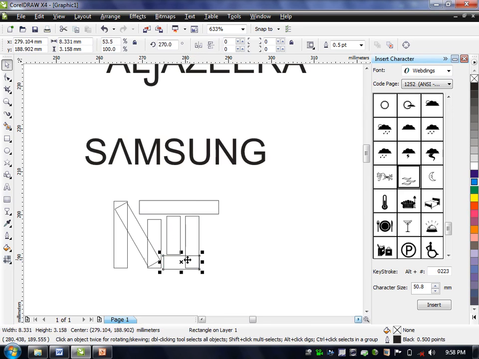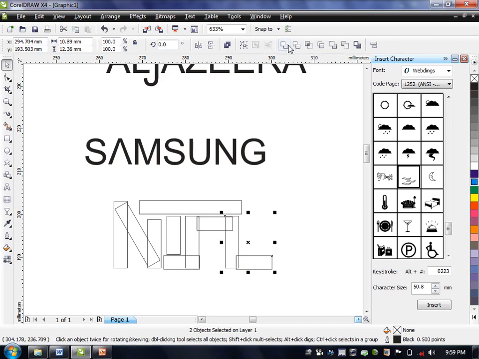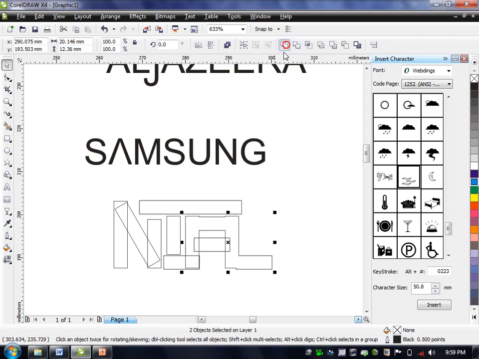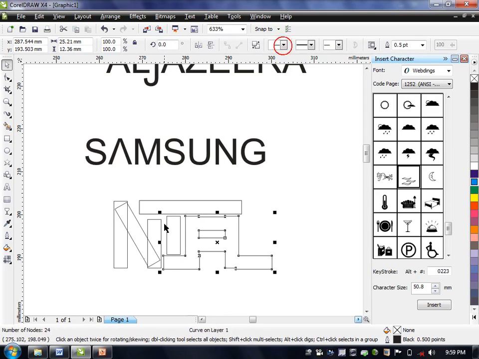Can you see? You know, so this one you weld, you just become a welder man. You just weld them. This one also. You weld, this one you weld, you see it's coming now? This one you weld.